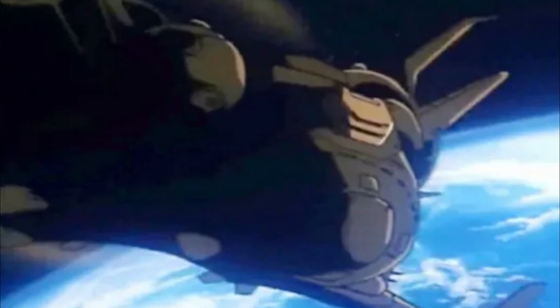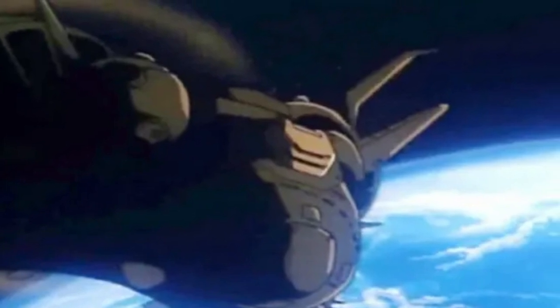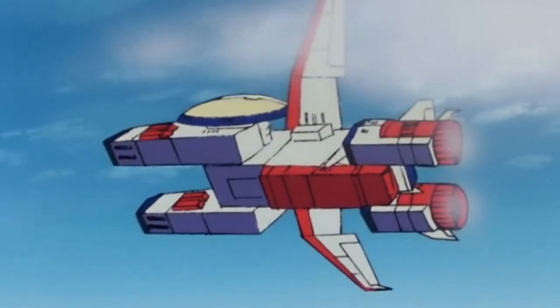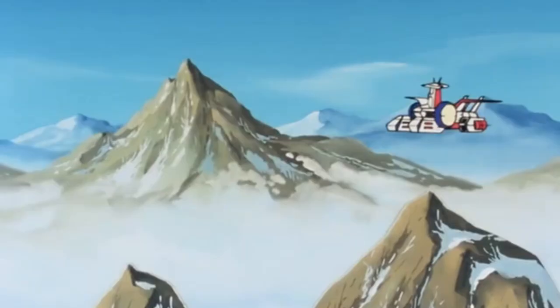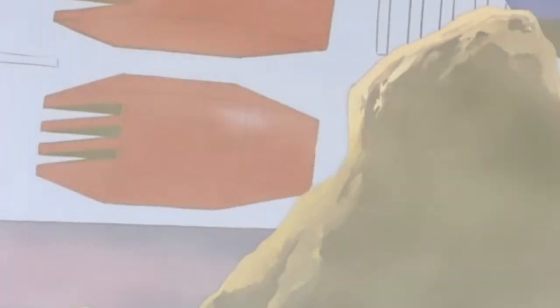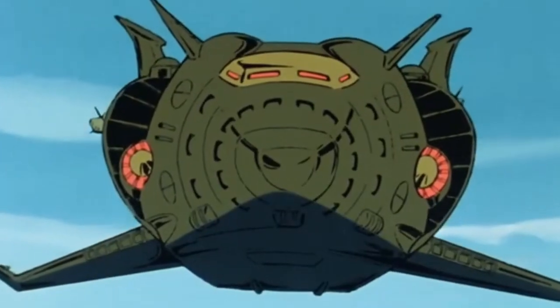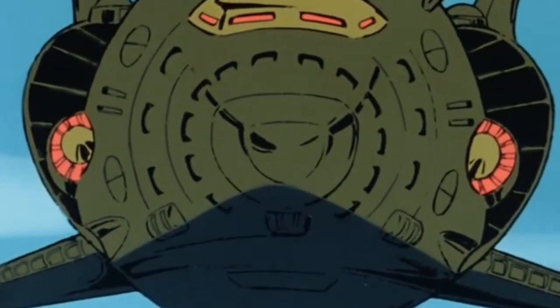This is where the main difference between the Pegasus class and the Zanzibar class resides, when it comes to how they can respectively fly on Earth. In the Pegasus case, the Minovsky craft ensures the ship stays afloat in the sky, and the ship engines are used to direct the course — a slow but secure way to fly on Earth by hovering, which enabled the ship to change course or land fairly easily. In the Zanzibar case, a hybrid jet-rocket thermonuclear reactor enabled propulsion both in space and on Earth, and the particular design inspired by regular aircraft ensured the Zanzibar could fly in 1G.